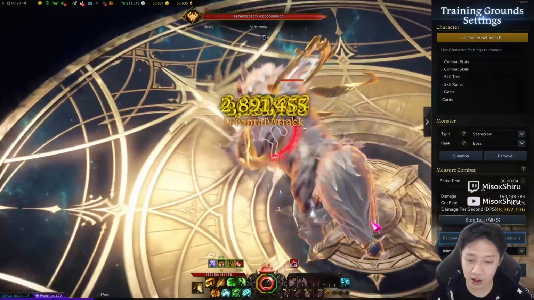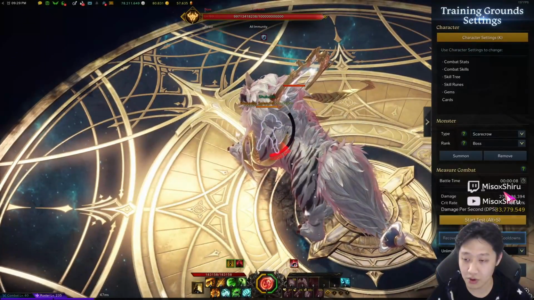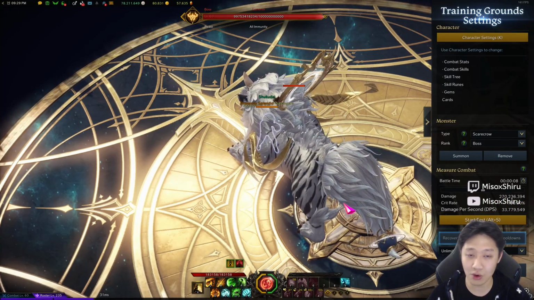30%. Let go. Input again. Boom. 270 mil damage right there. So that's how you do it, right?